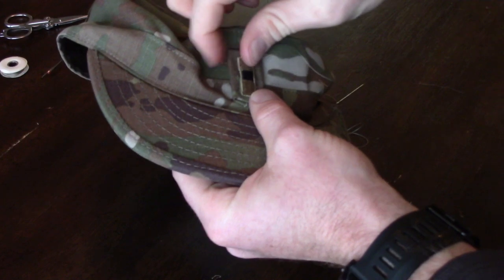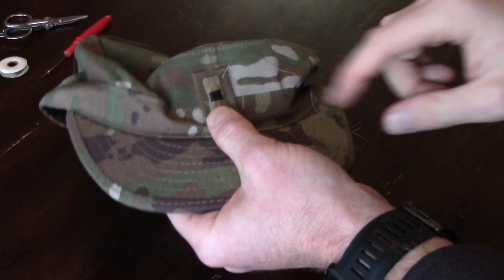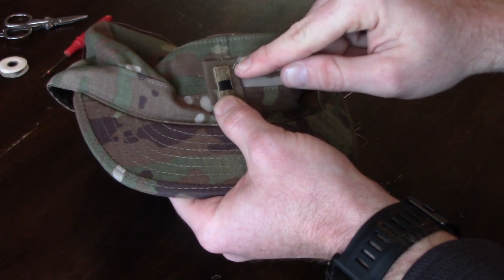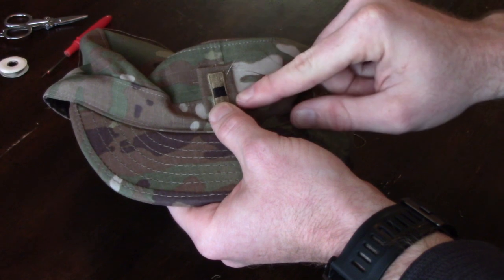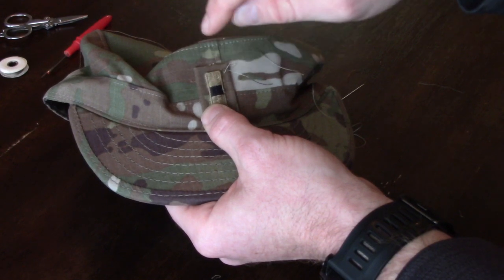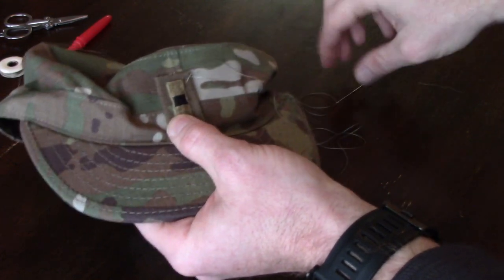So what I mean by that is about every 16th of an inch on the front side, because that's the side that's going to look the most important, you're going to have about a 16th of an inch gap between each stitch. So you won't see any thread, then you'll see about a 16th of an inch of thread, and then no thread for about a 16th of an inch, and so on and so forth, all the way around. We're going to go all the way once around, and then on that second pass, that's where we're going to fill the gaps of each one, so it'll look like one continuous stitch.